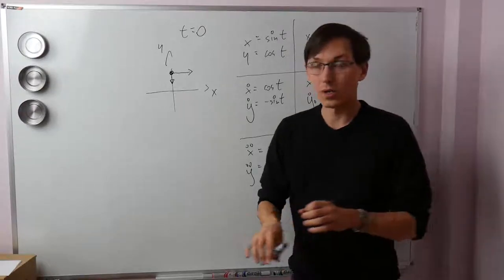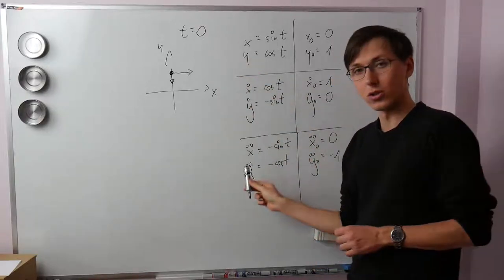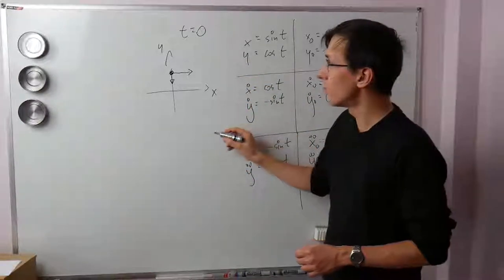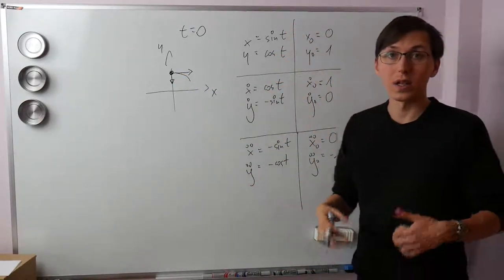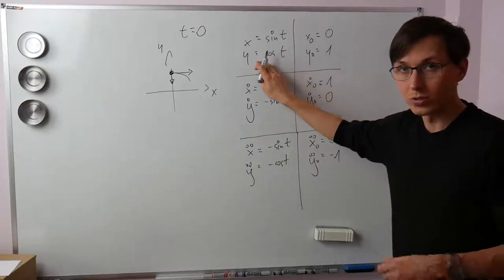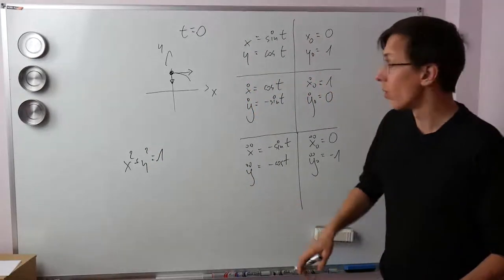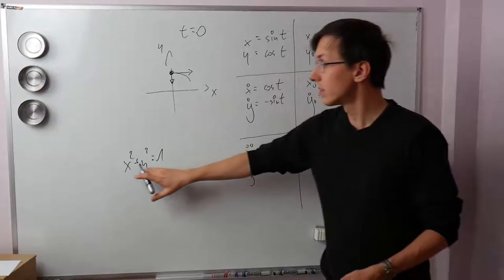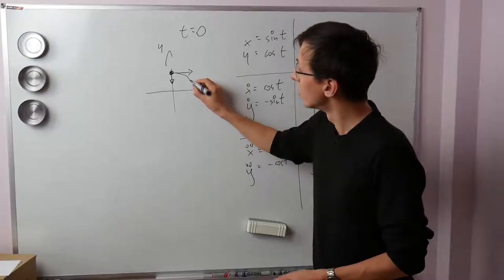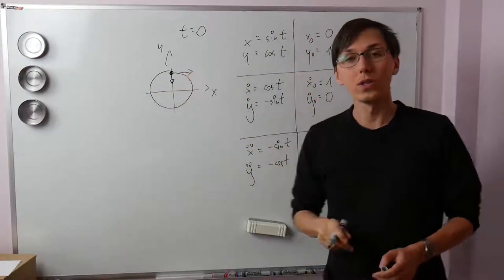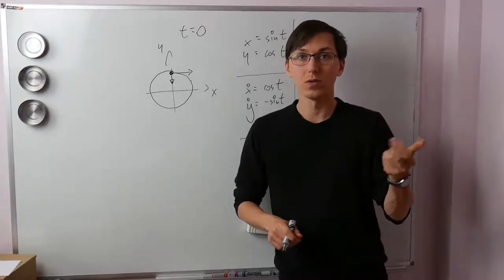That means I will start my movement going to the right, but I will be bent by acceleration in a downward fashion. That means, quite probably, I will get something like this. Indeed, this trajectory is just a circle. This is a solution to the general equation of a circle like that, for example. So I've got a radius 1, and sinus and cosinus are just the solutions that I need. Okay, so this will be my trajectory, and I can already see where my robot should start, what will be the initial velocity, and the acceleration.